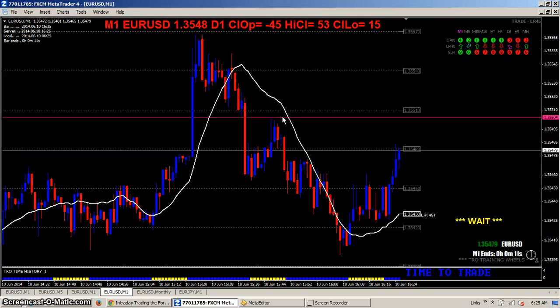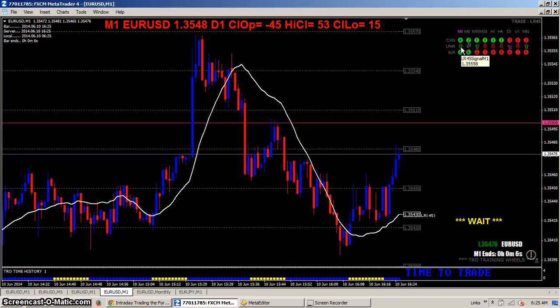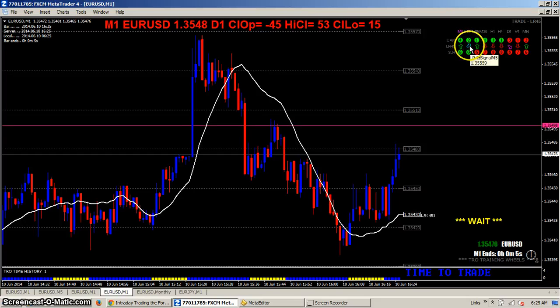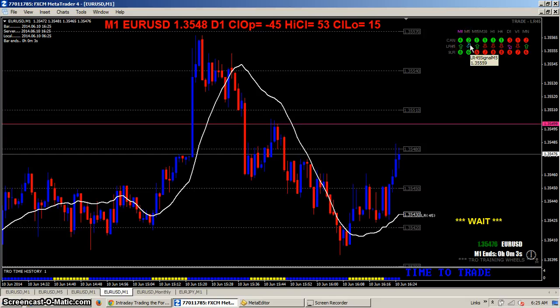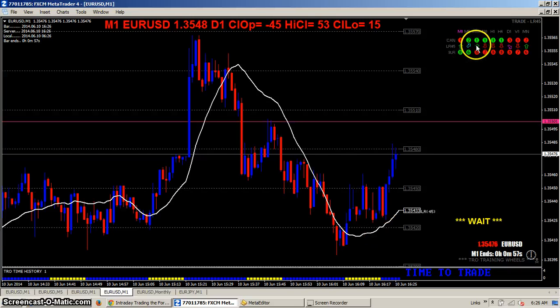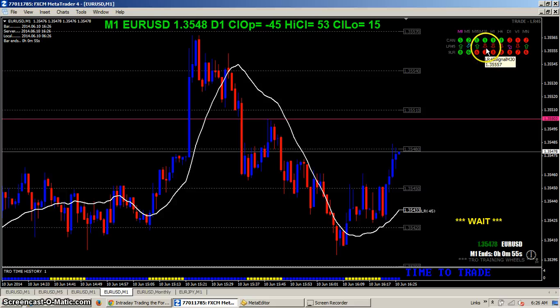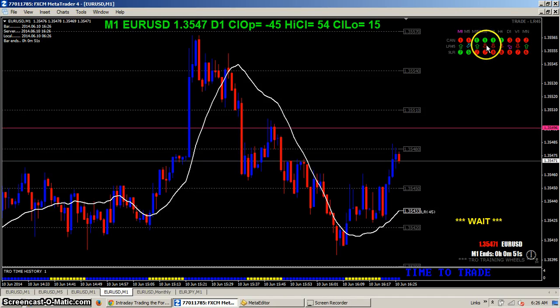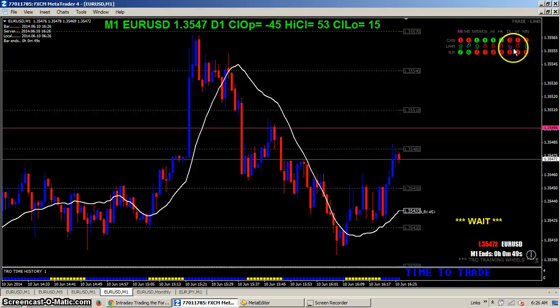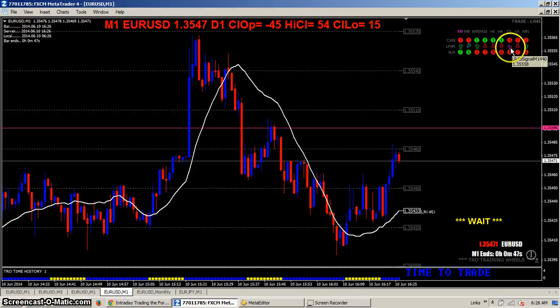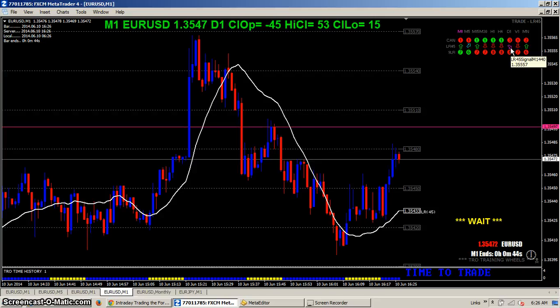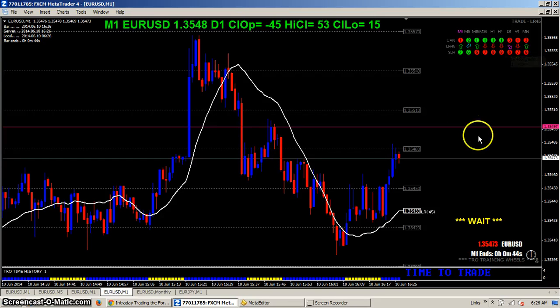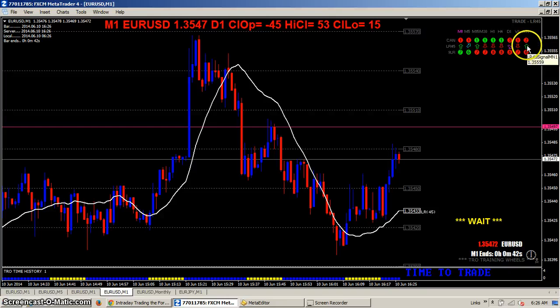So that's some of the things I've been doing. And also the LR45, you can see here that it's crossing on this particular bar on M5. It's already above it on M1. It's already above it on M15, but you can see here the higher ones from M30 up to W1, they're all down. In fact, on the daily, it actually crossed down. Something to take note of. The monthly, it's still above.